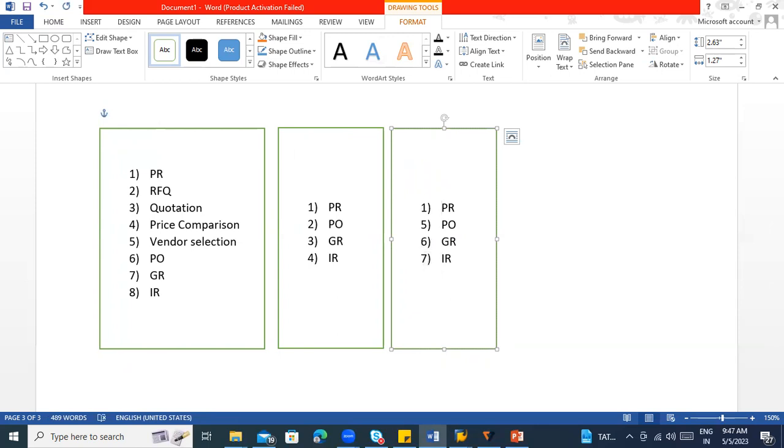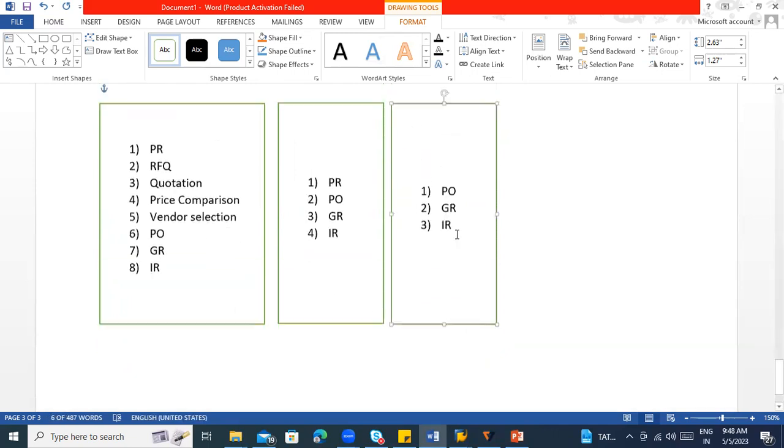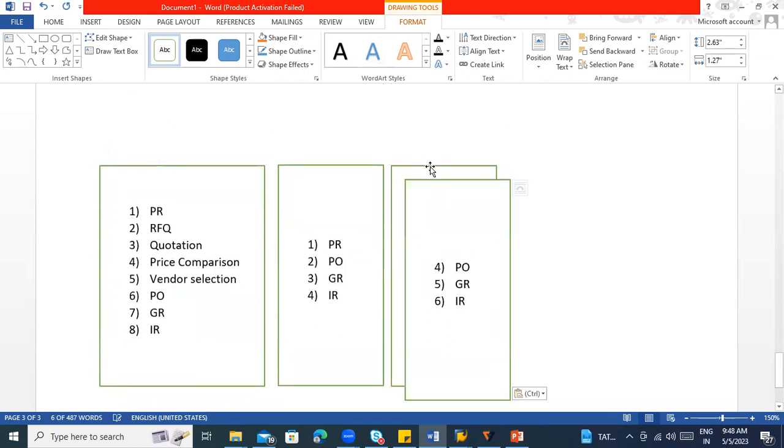We don't need a PR because I'm regularly creating the PO. I am not finding any new requirement because it's my regular requirement. I don't need to create the PR. I can create a PO, then GR and invoice. So it's possible to get the stock without purchase requisition and without RFQs. We can proceed with our purchasing documents. Clear? Okay, now there is one more possibility also.